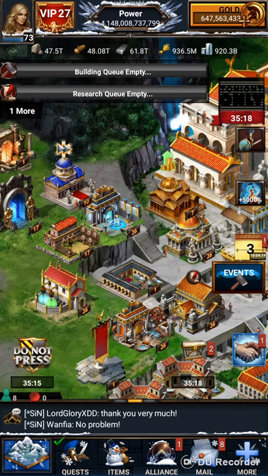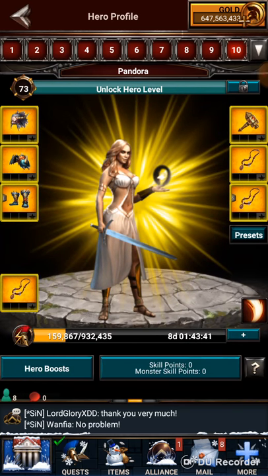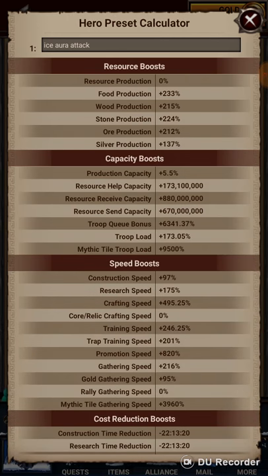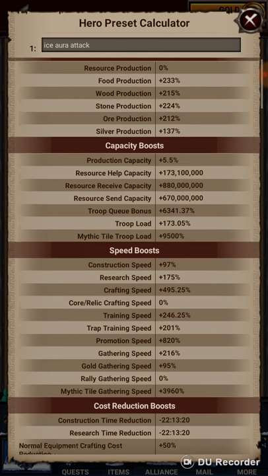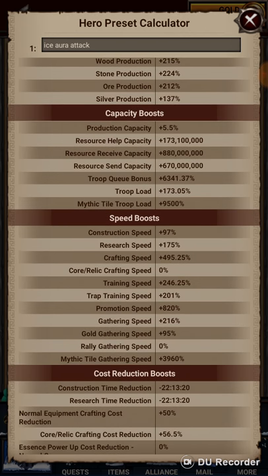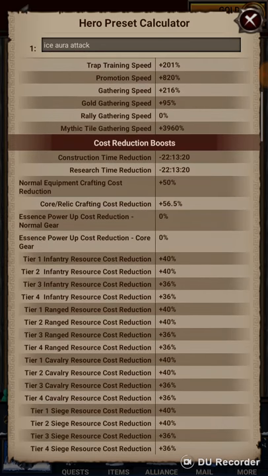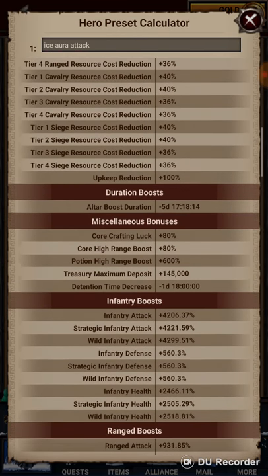So now let's go look at, as soon as my game stops being a butthead. Okay, so stats, here we go. Now, this is before it's equipped. So these stats that you see here are before any of your hero bonuses are added to it or anything like that. So you might want to give it a quick glance once you put it on and check out your full hero bonuses and exactly what everything's going to be.